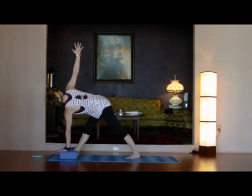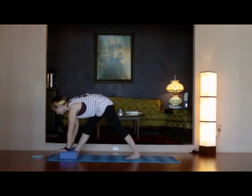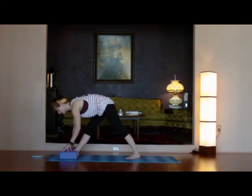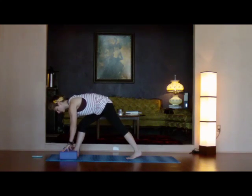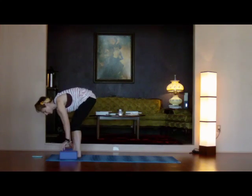What happened to your feet? Still focus on what's happening there. One more deep breath in. On your next exhale, take your right hand down, back to your pyramid pose. Come onto the ball of your left foot, so you're in this kind of like squatty lunge. Step your left forward to meet your right, forward fold.